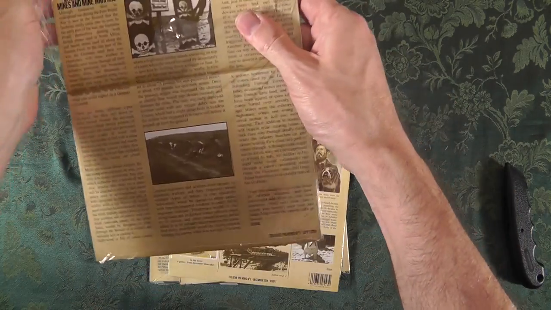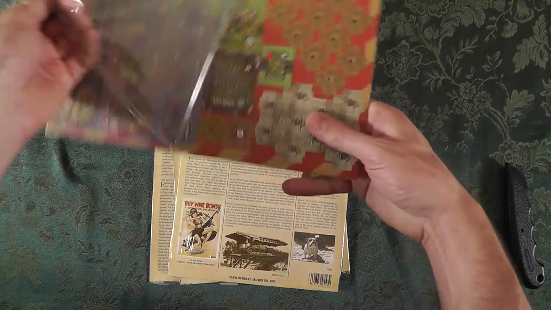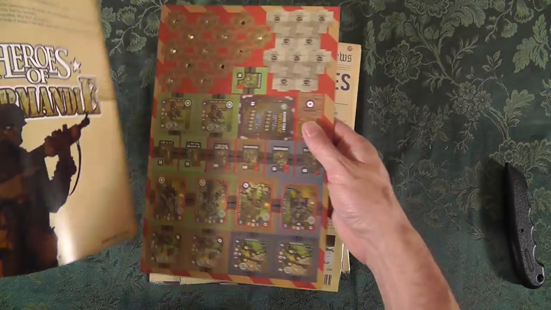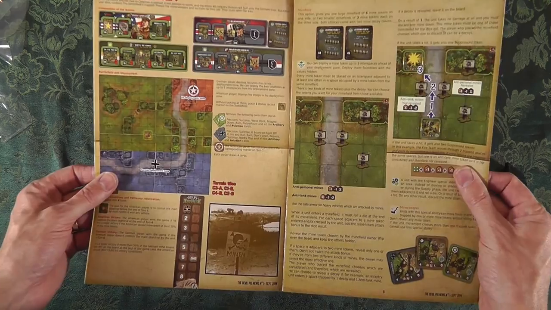Hey. Lord have mercy. Come on. All right, here we go. Look at this. All right, this is what I'm talking about. So, boom. Look at this, full color.